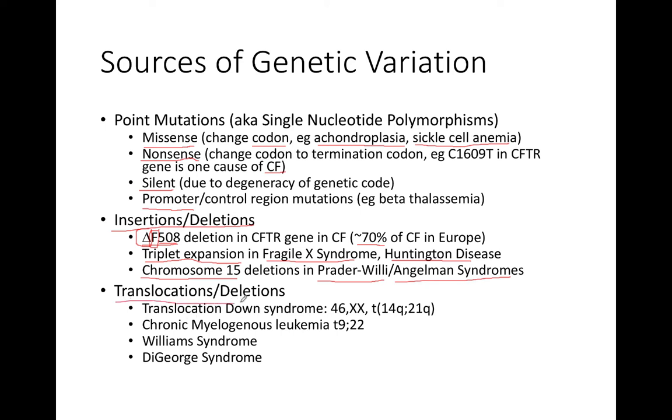And then we've got translocations and other deletions, so larger deletions. So we'll talk today on Monday about translocation Down syndrome, so a different form of trisomy where an individual can have an apparently normal chromosome number but have a translocation which contributes an additional copy of chromosome 21. When we talk about the genetics of cancer a little bit later in the course, one of the examples will be chronic myelogenous leukemia, which is the Philadelphia chromosome, which is a translocation which exchanges information between chromosomes 9 and 22, and we'll talk about what that means. And then two of the most common deletion syndromes, Williams and DiGeorge syndrome, which we'll talk about on Monday.